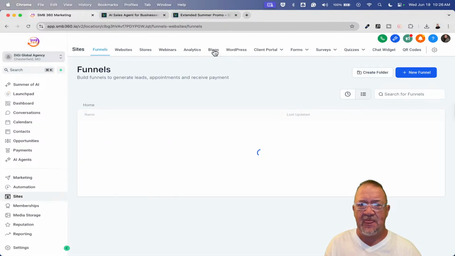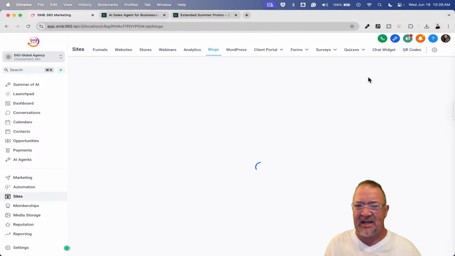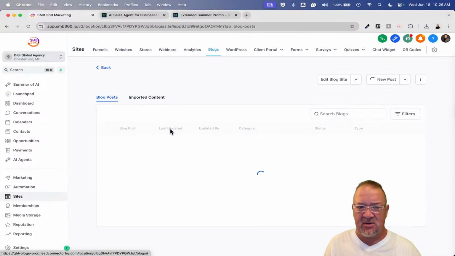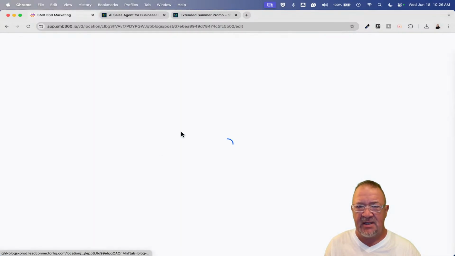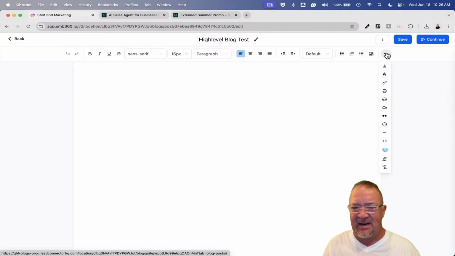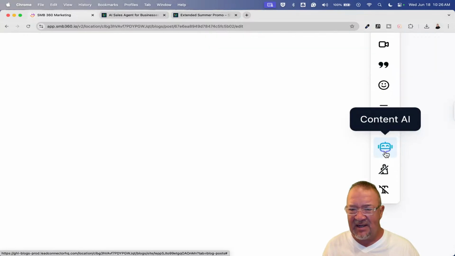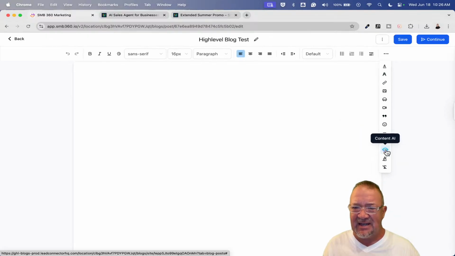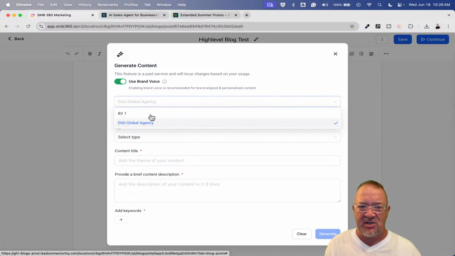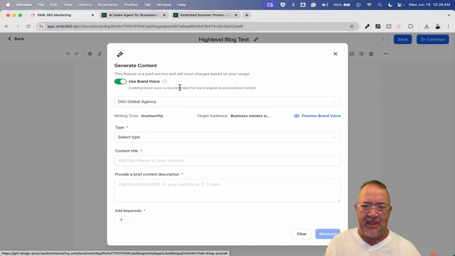sites, I think blogs, just deal with content AI. I know that was sort of content AI over there, but this right here is just sort of in a different area. The blogs, if you come into a blog area, then the AI is not on the toolbar. It's underneath these little 3 dots here, and then there's this little icon right here that you have to select. So again, the content AI is in a different area, but when you open it up, you get the same type of screen where you can choose multiple different brand voices. So this right here is again what you end up getting, and any place you end up using brand voice.